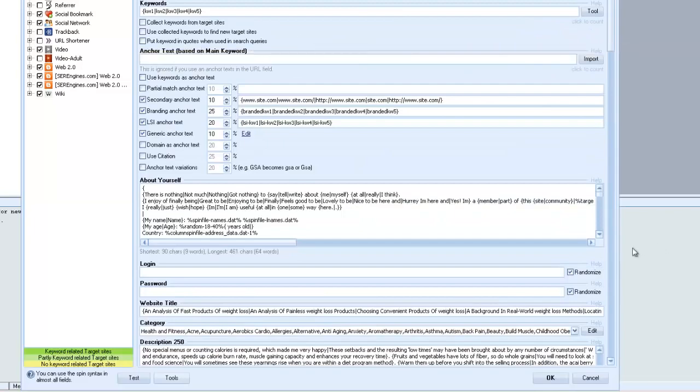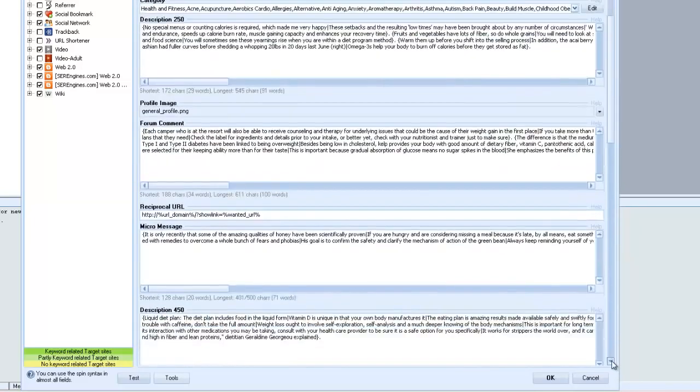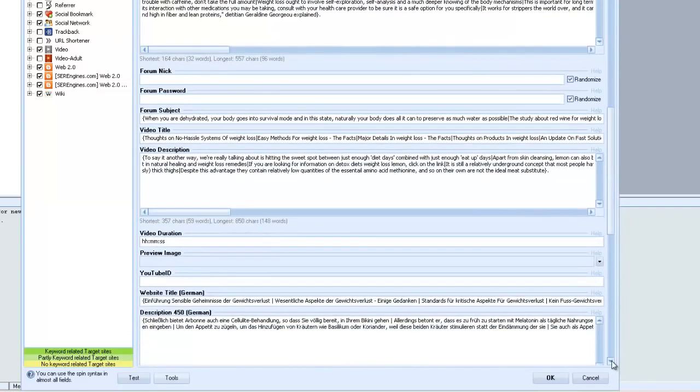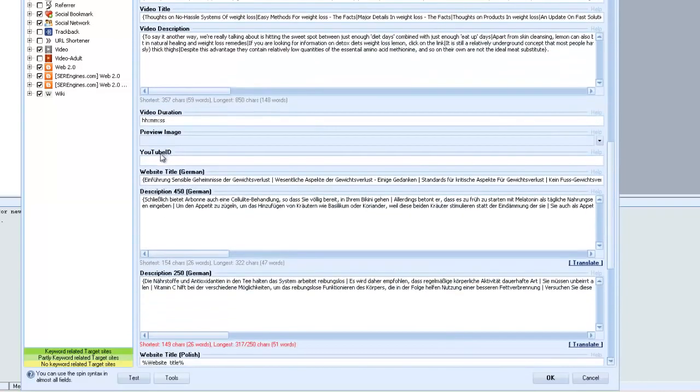There's a couple things that GSA, or Wicked Article Creator, do not do, because it doesn't know what videos you want. So if you go down here, you'll see there's a video ID. That's the YouTube ID from the video URL in YouTube. If you put your mouse over here, you'll see it's the part after the equal sign in the URL. So you need to do that.